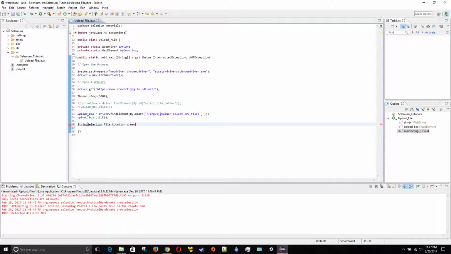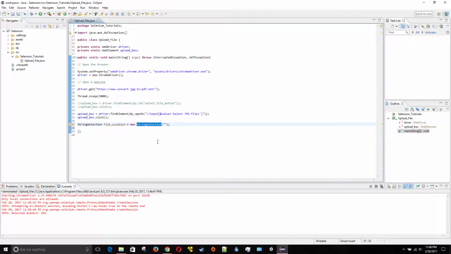So string selection, we can actually import this. File location is the name that you can give, equal new. And then you write, let me copy this. I'm so lazy. So copy this, and then open two parentheses, put semicolons so I don't forget it later.